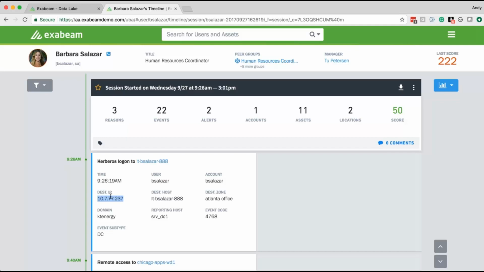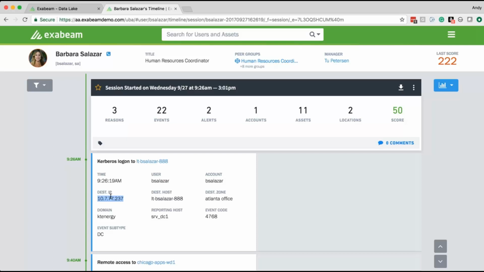Now, how does Exabeam know this? Well, two different ways. One is you can provide this information to Exabeam through either LDAP, if you have your hosts defined in Active Directory, or a CMDB. But in a lot of cases, that's not all that accurate. So Exabeam has developed a machine learning algorithm that classifies hosts across the environment based on behavior.